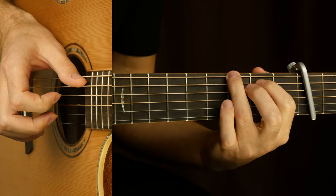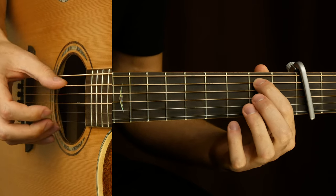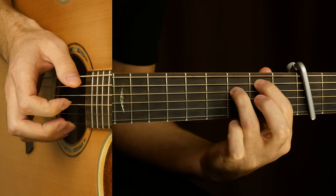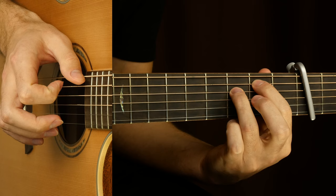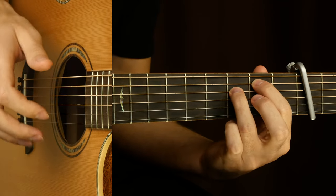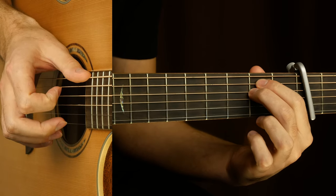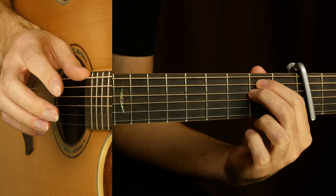Then we take index finger on the 5th string 2nd fret, and here we play 5, then ring finger on the 4th string 3rd fret, here we play 4th string 5th, then 4th. After that we make slap, and then middle finger on the 4th string 2nd fret.